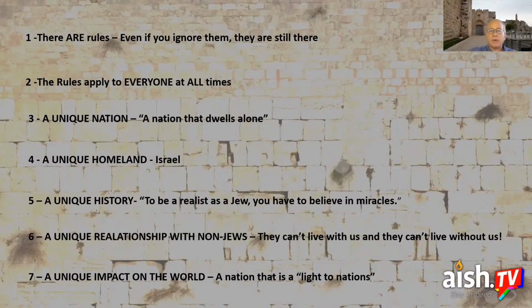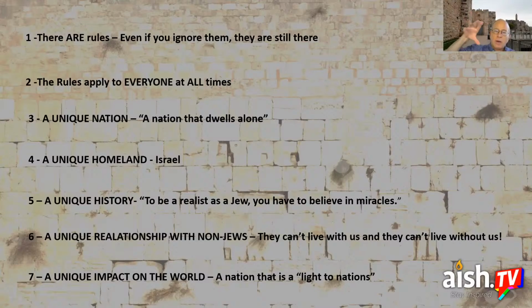So if we put this all together, we see with the broadest brushstrokes, this is the playbook of all of Jewish history, and these rules will continue to play out throughout all of Jewish history. And just to review them one more minute, there are rules to the game, that Judaism, with the idea of one God who acts in history, introduced a unique idea of determinism, of a caring, loving being. Like I said in the introduction, history is a controlled process leading to a destination. We can ignore the rules, but they're there. And these always apply, like the laws of gravity apply everywhere on the planet Earth in any century you look at. They apply at all times to every one of us. But we are a unique nation that is never supposed to be like anyone else, that the world will always judge differently, even unfairly, but that's the way it's supposed to be.